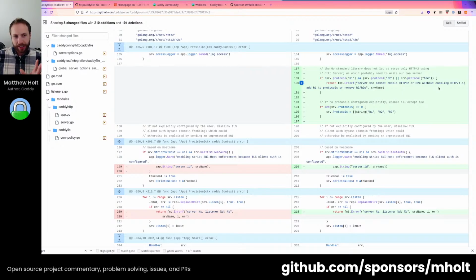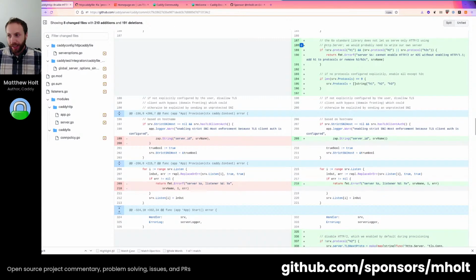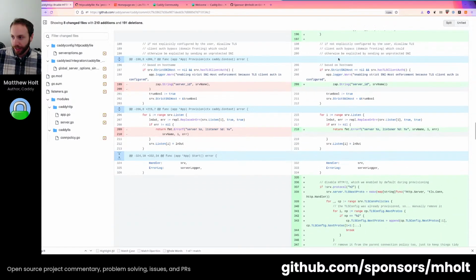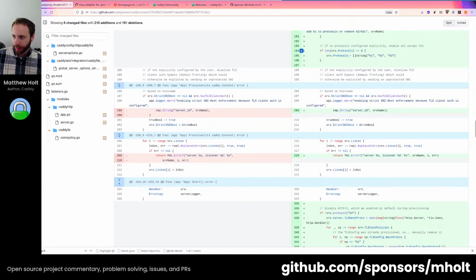Which we can do, and I did in my initial pull request, but I couldn't get it to work. Someone commented saying that you need to do this with your curl command. By that time, though, I had taken down my test scaffolding, and I thought maybe in the future, if you have a really good use case to only serve HTTP 2 and not HTTP 1, then maybe we can talk about it, but I would much rather stick to using the Go standard library than our own server implementation. So by default we enable all the protocols except H2C.